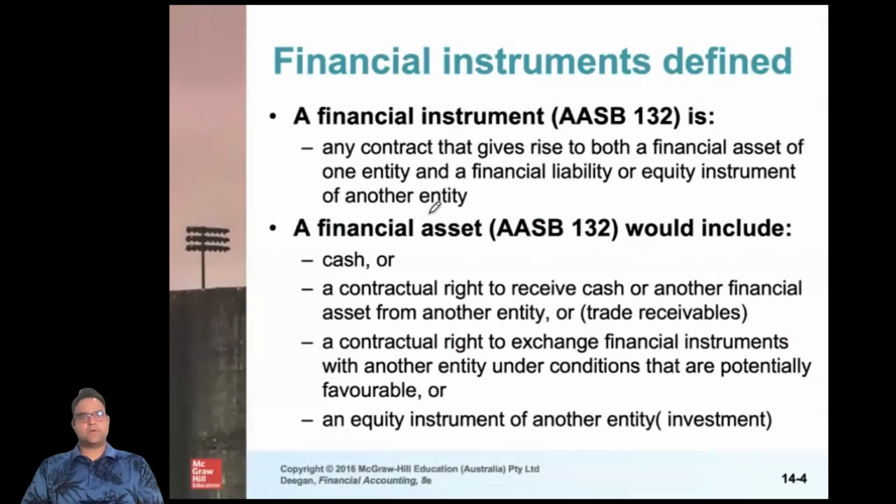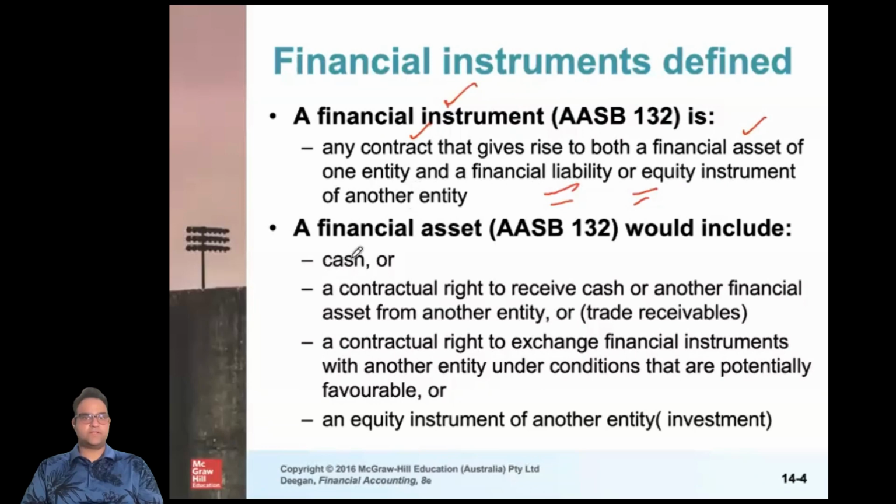So number one is, what is a financial instrument? A financial instrument is basically a contract between two parties, where one party has an asset in exchange for another party's liability or equity. So if there is an increase of, say, $10 in an asset of company A, it will definitely impact the same $10 on the liability or the equity of company B. So that's the overall definition given by IASB 132 for the financial instrument.